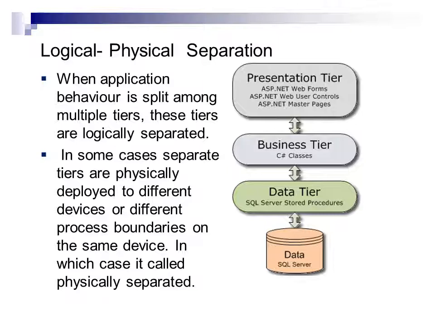Physical separation generally refers to how the application is deployed. It is possible to have a logically separated application that is physically deployed to a single location. For example, a web application that includes all tiers deployed to a single bin folder on a single web server. However, it is possible to separate these assemblies and deploy them into different locations, whether on a single device or on a separate device.